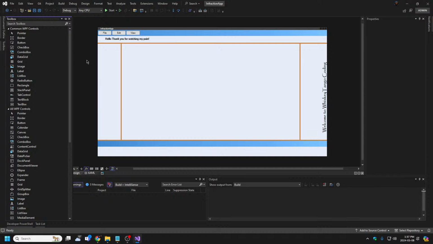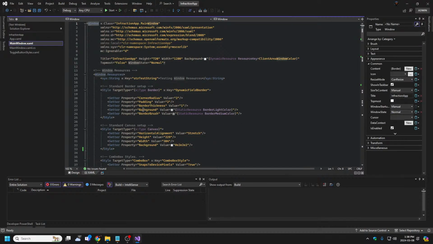But it's highly recommended when you're working with WPF and XAML code: no, no, no drag and drops. Like anybody else is going to say the same thing, when you're working with WPF, just get used to writing XAML code.